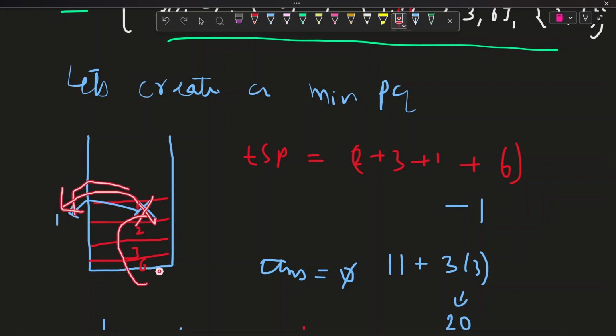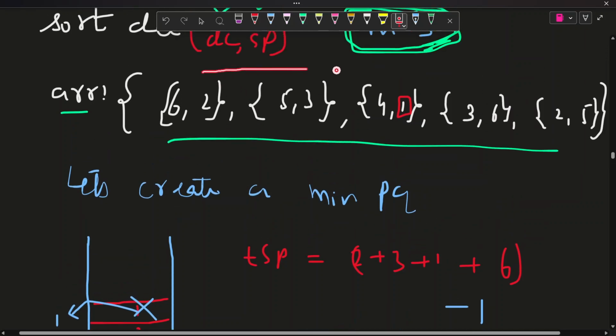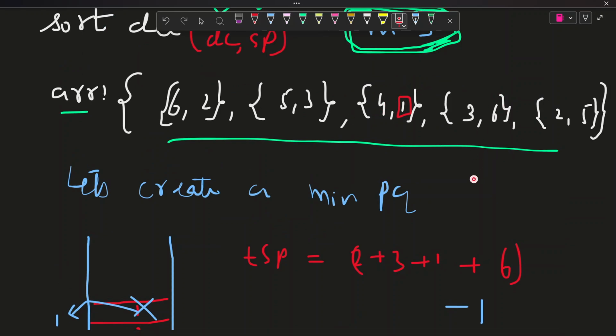So now inside my priority queue, 2, 3, 6 are there, and their total selling price is also already there. Okay, and one more thing, I have considered window up to this, right? I have removed this. So for this window, my current index is this, and for current index, the delivery cost is this 3, which is, you can see, the minimum out of 3, 4, 5, and 6. So my current index delivery cost is the minimum one.